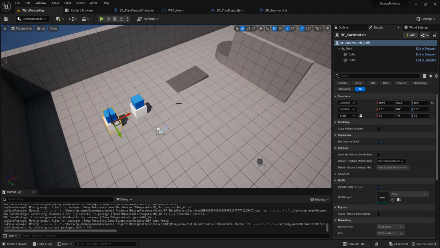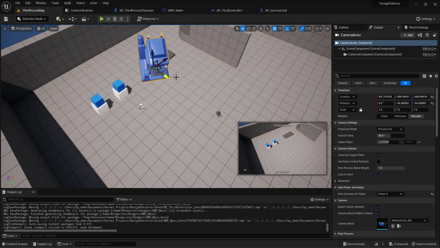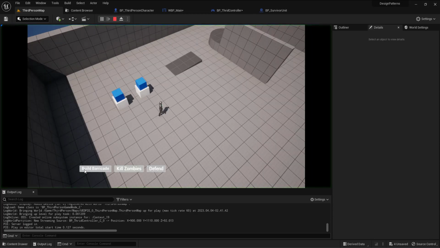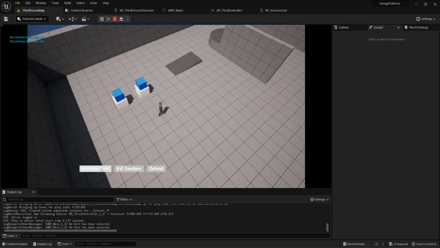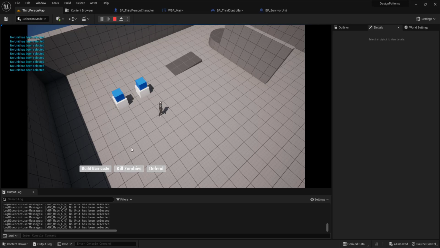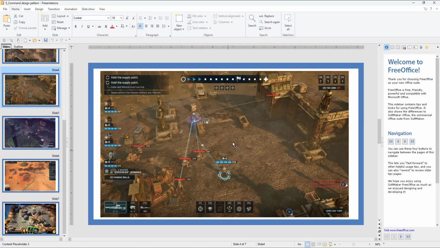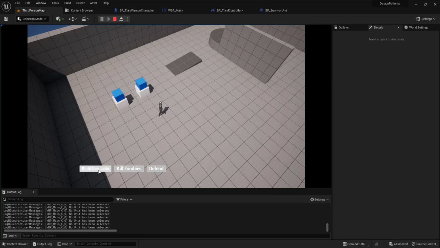So in the engine, I made this prototype very fast. I made a camera, I'm possessing this camera, and when I play, I have this UI. It's a simple user widget, and I can call this. It's saying no unit has been selected, because I'm checking if there is a valid one or not. But if I select, for example, a unit, like this guy, and say, hey, build a barricade, he will build a barricade. This is a simple example of calling a logging function. I'm just logging. Select this one. Okay, go defend the base, please. And it has been done on the C++ side.